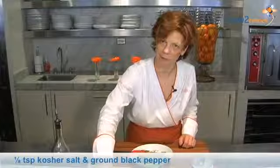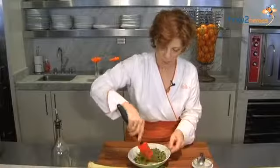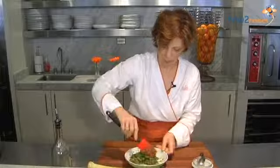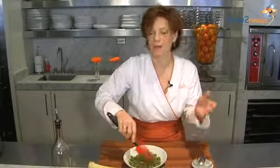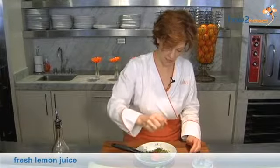I'm going to add a little salt, a little pepper, and pesto, as you can see, is very flexible. If you don't eat nuts or don't like nuts, don't add them. If you don't like garlic, don't add it. If you want to add a little lemon juice for kick, you can. Not necessary.